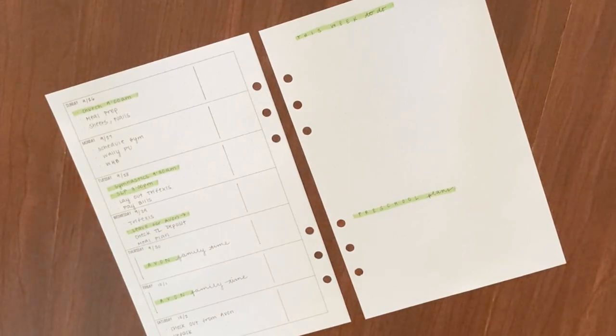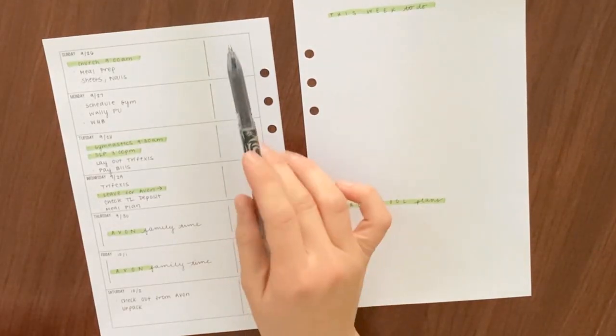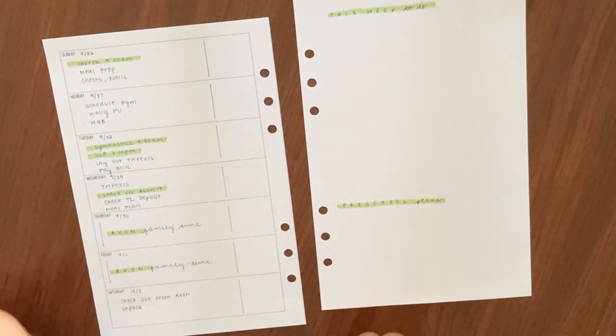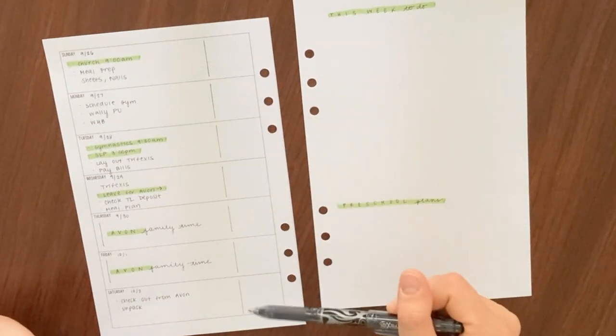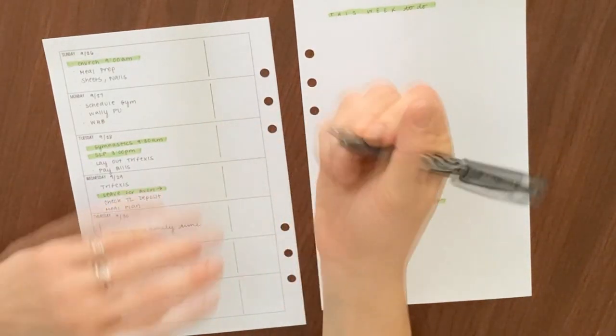Be right back. Okay, so I'm back and I'm going to go ahead and write my meals in over here on the side. I just have a couple meals planned for next week since we are going out of town towards the end of the week. So I'll write those in.